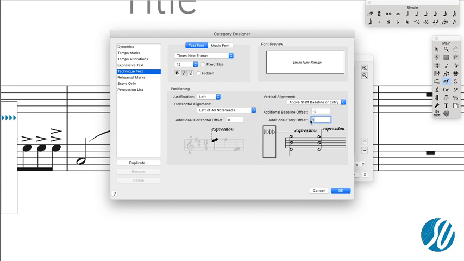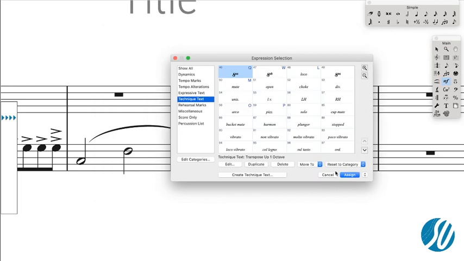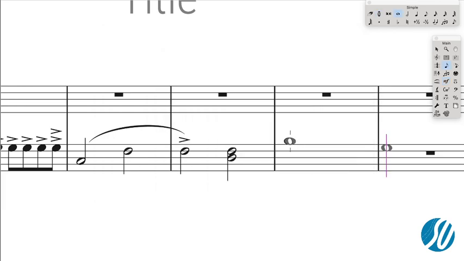Now I like technique text like mutes, divisi, things like that to go closer to the notes. And so I use -3 spaces just to get it closer, but they're always going to be 1 space above the note. So like here, if I put mute like that, you'll notice that however high or low this note goes, it's always at least 1 space above the note.